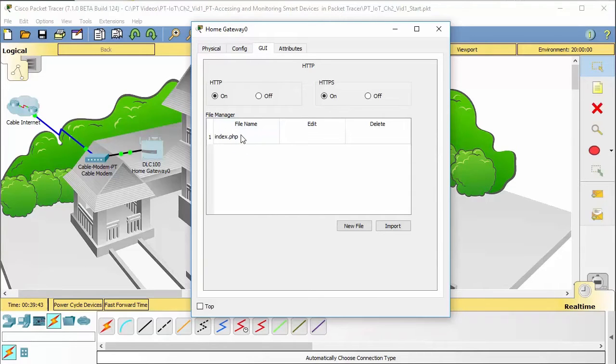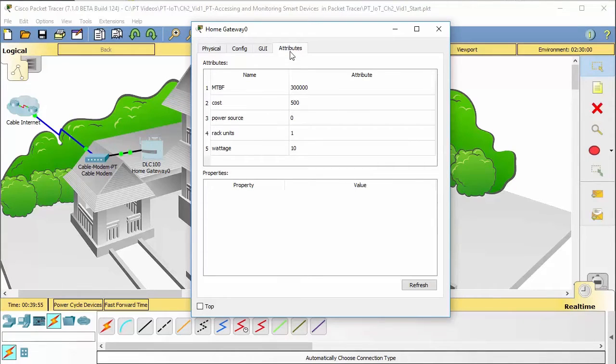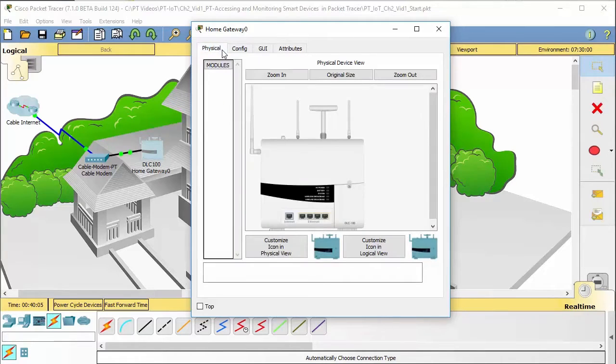This is a web registration server that operates on the home gateway. This allows us to connect our IoT devices to this registration server in order to control and monitor them. Also, we have the Attributes tab, which includes specifications regarding mean time between failure, cost, power, and even rack units and wattage. So let's take a look at actually getting some IoT devices in our smart home topology.